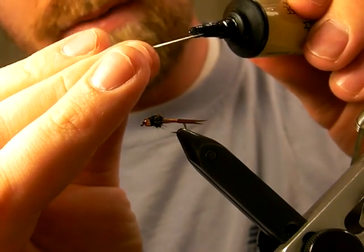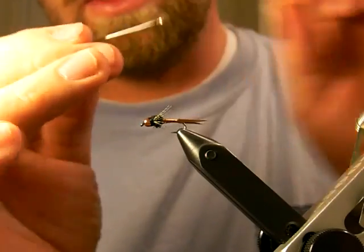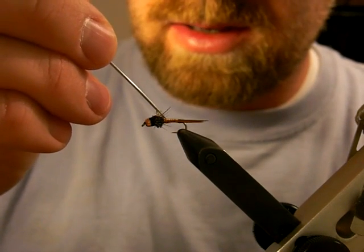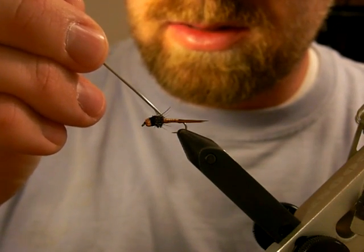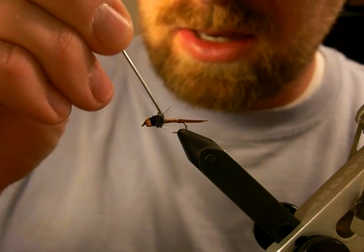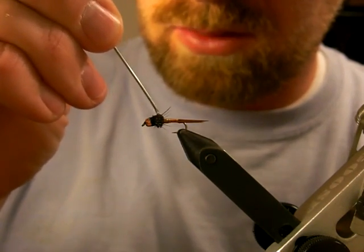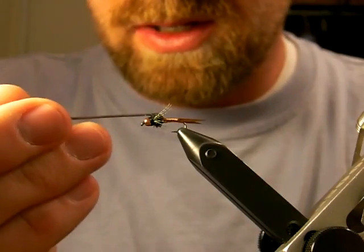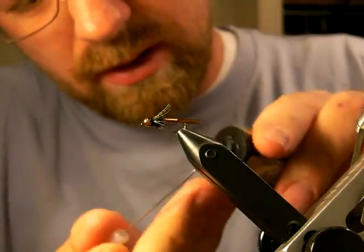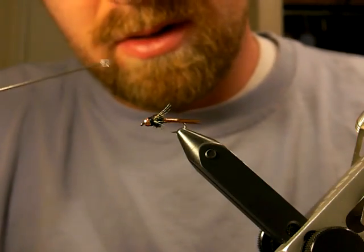I just found if I just squeeze it out of the tip and onto the needle, then I can just apply. I start here in the very back and I try to get it pushed into that wire, because I think it helps hold it in place better. And I'll paint the whole thing, and then I'm going to actually put a little bit more on there, like a little bulb. Alright.